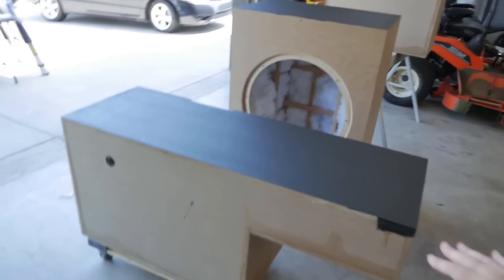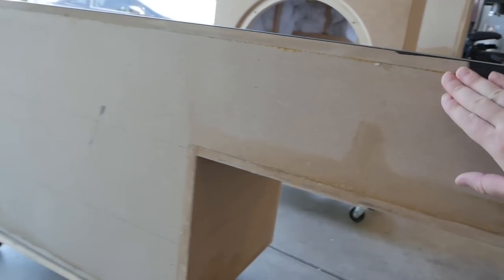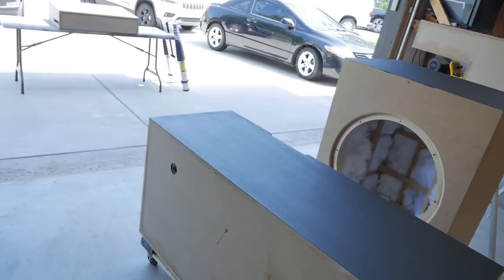So next step is to come back, clean up all these edges, get all the glue off, get everything nice and smooth, and then we'll come back, spray everything, get them all set up.